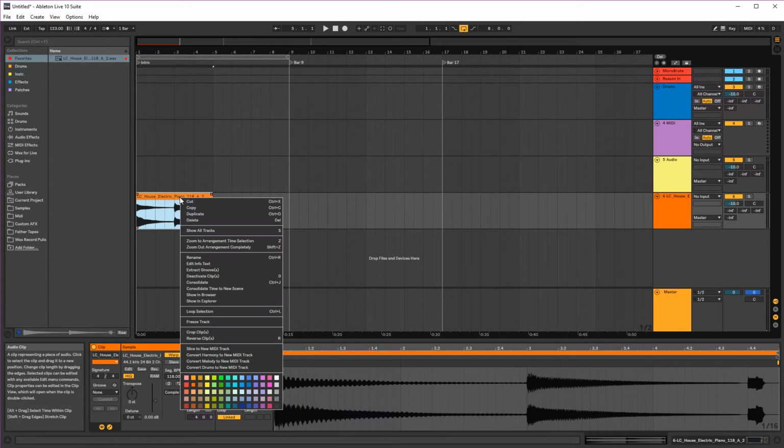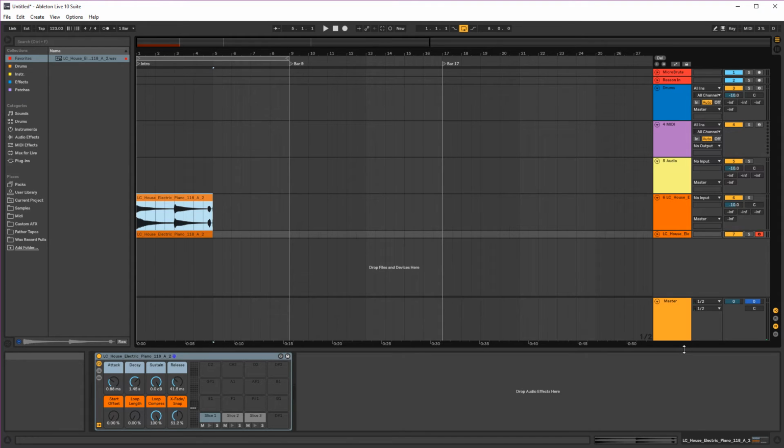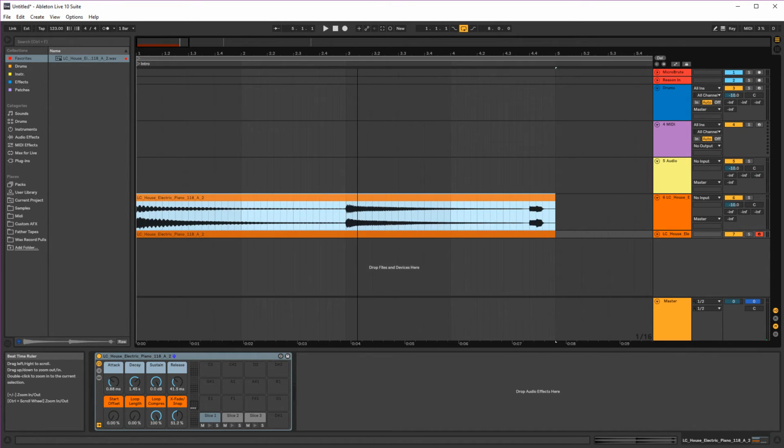Right? The best part of this is I can go and slice a new MIDI track. Do it. And now I only have 3 slices. The first 2 long notes and then that little lip at the end. Now it does kind of play out a little bit at the end.